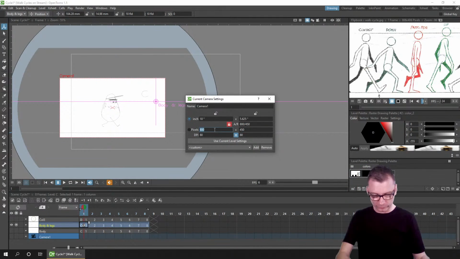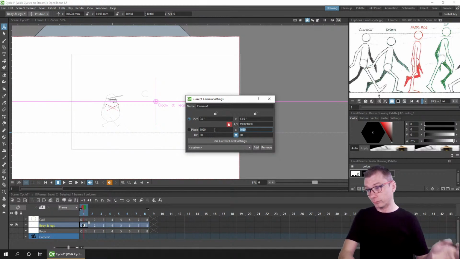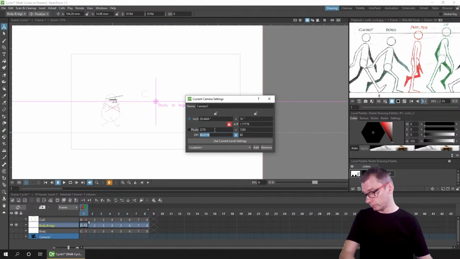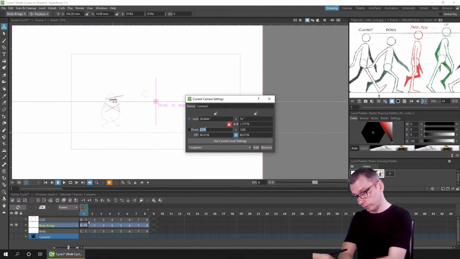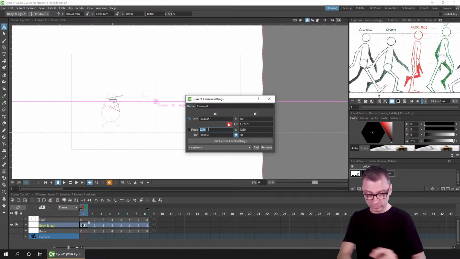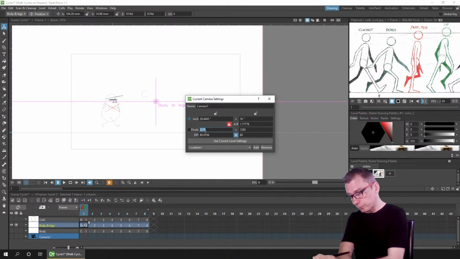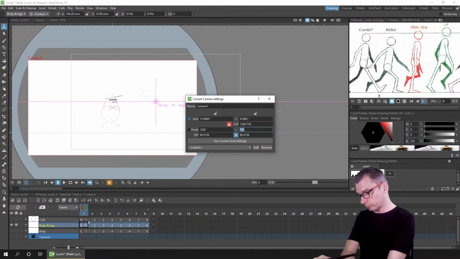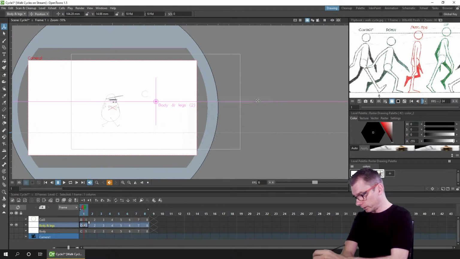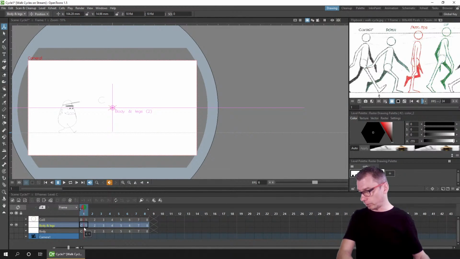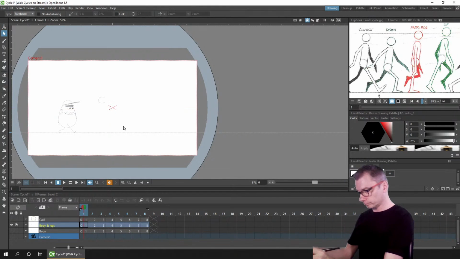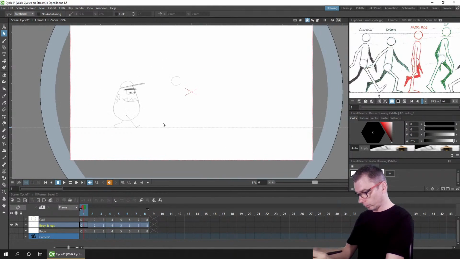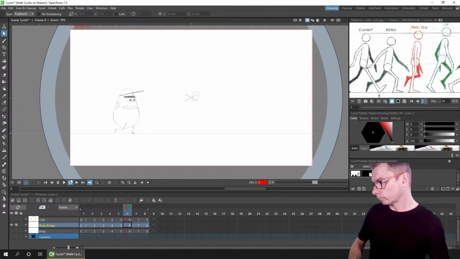Let's change this back then to, was it 1920? It doesn't need to be quite that large, so 1280 pixels. There's a problem with this dialogue, I've noticed. It doesn't quite work as you'd expect. That's fine. And then move the key. Gone. Right, back to normal. So that's him walking along at a nice pace.